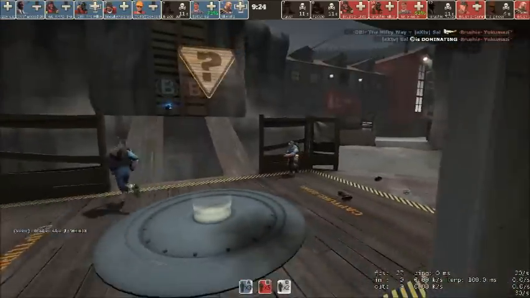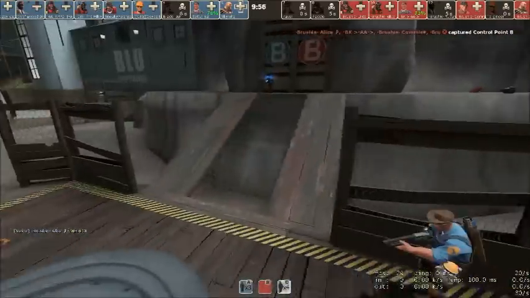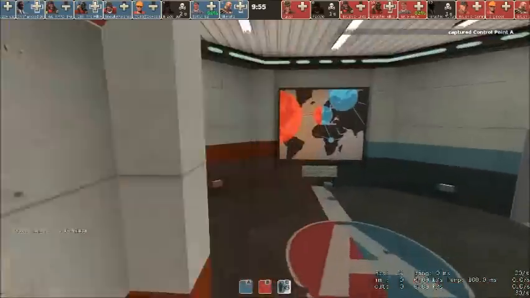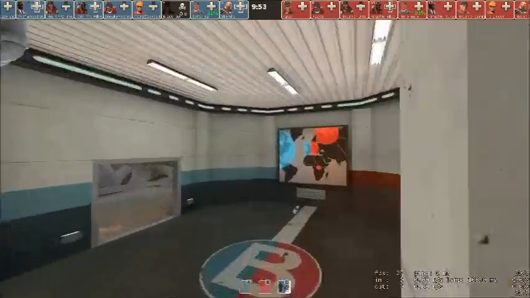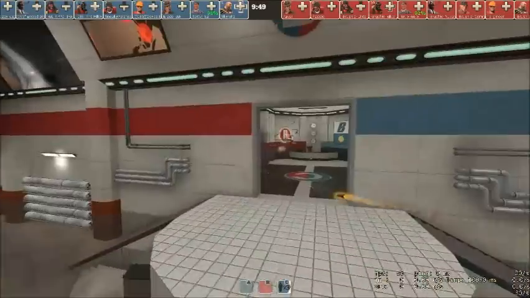Meanwhile, there was a fight here on A. Though having the Demo Man Vidge here really helped that out, as the pocket was nowhere to be found. They were on B. So they will capture A in very convincing fashion. Meanwhile, Brushie's going to try and push into this C point right here.